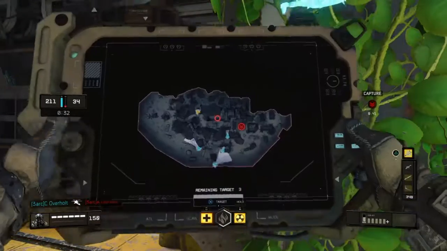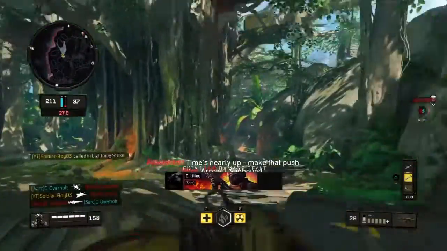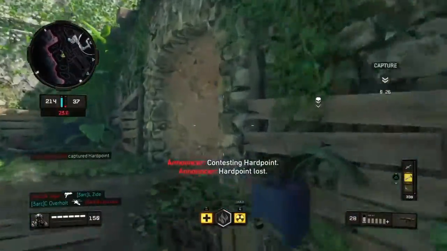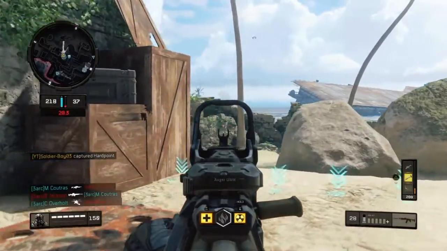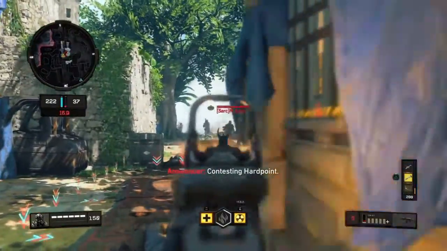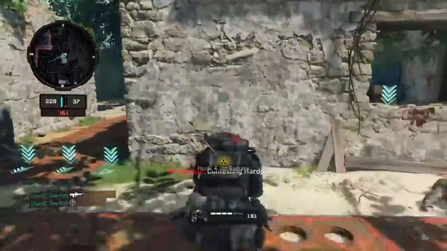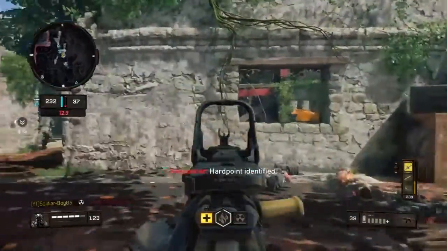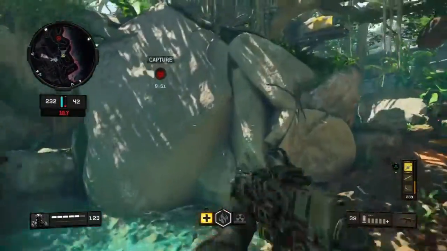Alright, let's get a lightning strike on that R point. Got one person. Alright, get back in the hard point. Oh my god, I have not hit one of them. I'm guessing it goes to 250. We're not making 250 in 10 seconds.